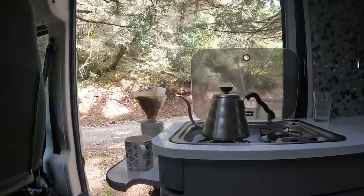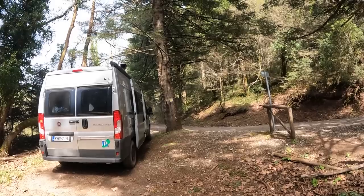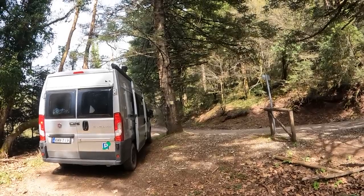We just got here and parked our van. This is kind of a trailhead and not a very spacious place. There's this gravel road going by, and over there is some chapel and water. If we continue on this gravel road, there will be a stream and some plain area and a picnic area. This trailhead is a little unique because you can actually park your van here and not block the whole route.